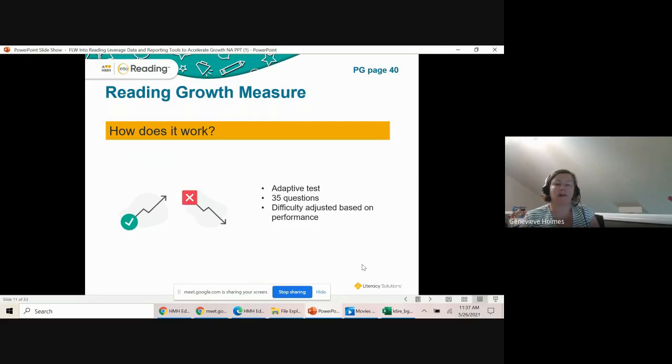And so how I explain it to students is you're going down the road, and if you answer this question right, you're going to get off on an exit. And if you answer that question wrong, it's going to take you left, but then you have the opportunity to turn right. It's a long road, and as students answer questions correctly or incorrectly, the difficulty of the questions that follow changes in response to their performance.